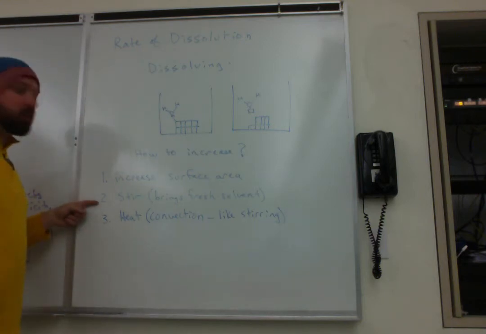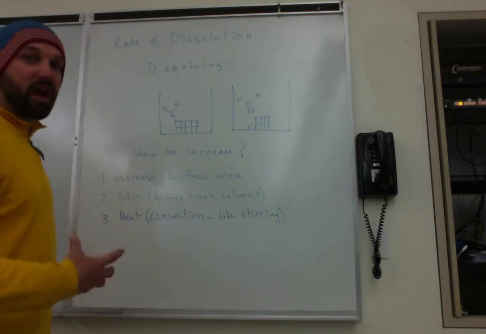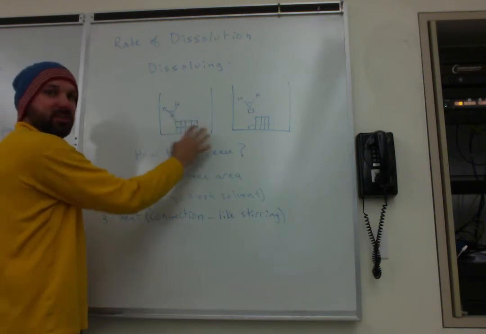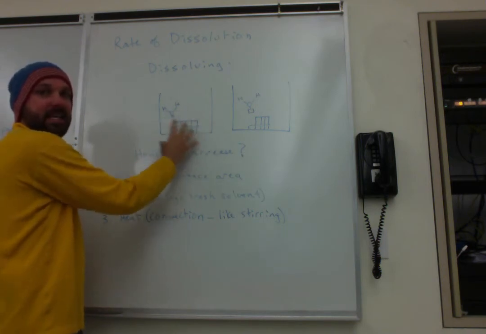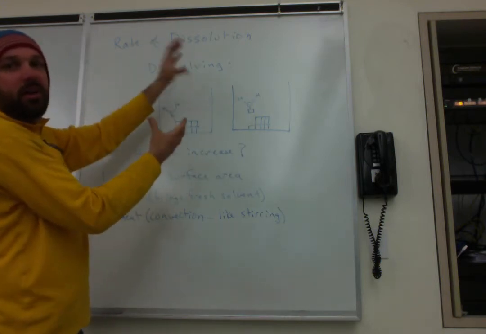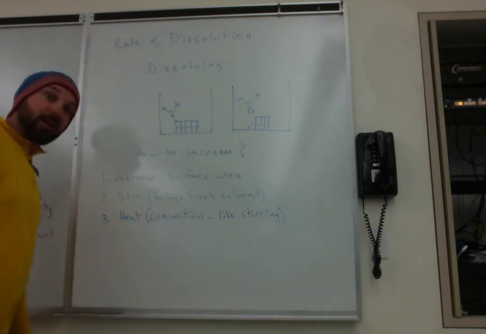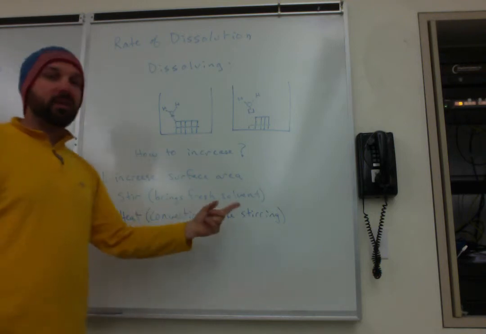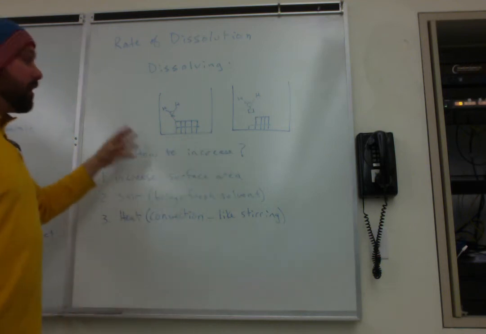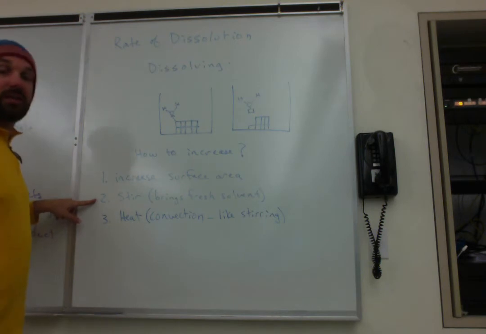The second would be to stir. You make your delicious sweetened Lipton iced tea with the dry mix. Put it in, down at the bottom, it all gets deliciously tan and iced tea-y at the bottom. Well, at the top, you still have this clear water. Well, that's not as delicious as the sweetened tea. What do you do? You stir it. What that does is it brings fresh solvent. Because we're going to get into saturated and unsaturated in a second, and we'll connect that to this idea. But we stir it to bring fresh solvent.